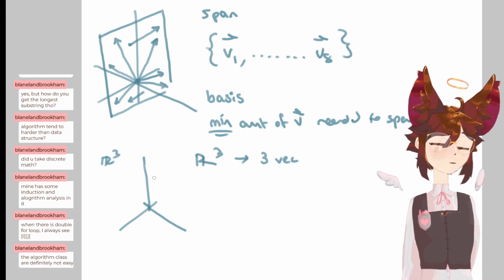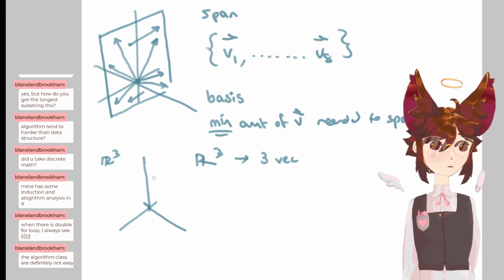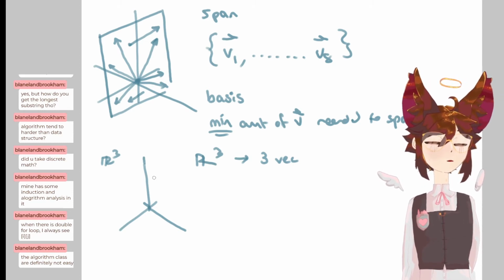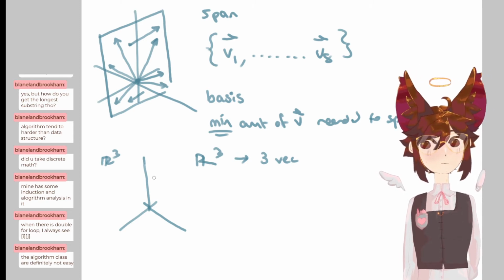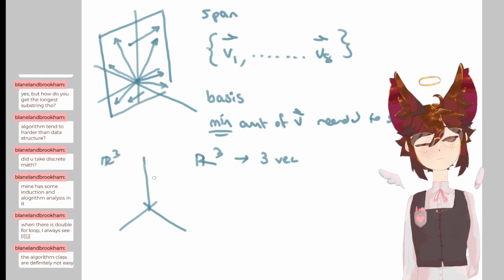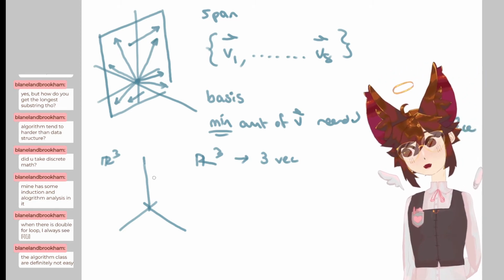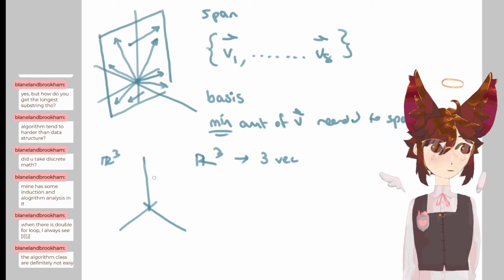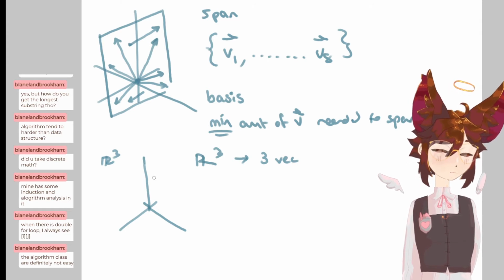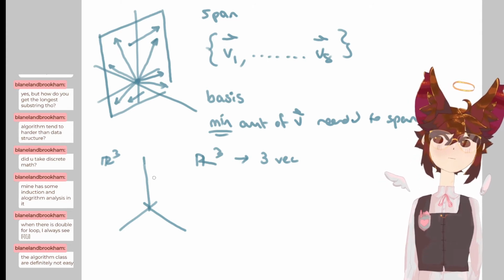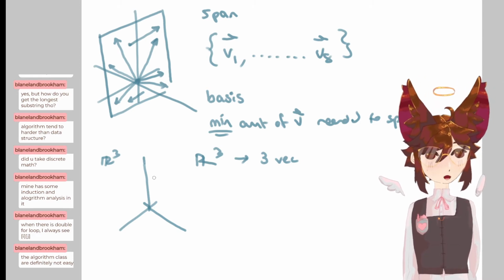Oh, and the other thing is that any given space can have a lot of different bases. Usually there's one that we'll come across that's the easiest because of the way we do the math, but it's not like there's only one right answer. If you wanted to make a normalized basis, then there would only be one answer. But no, actually that's a lie. There would still be multiple answers. Don't listen to me. There'd be fewer answers.